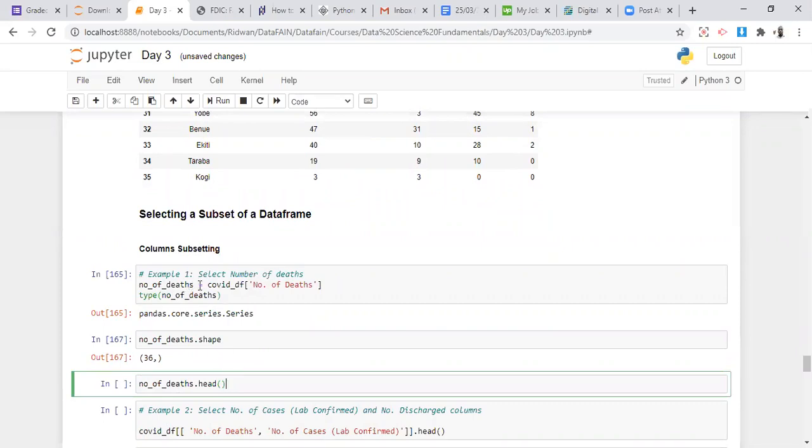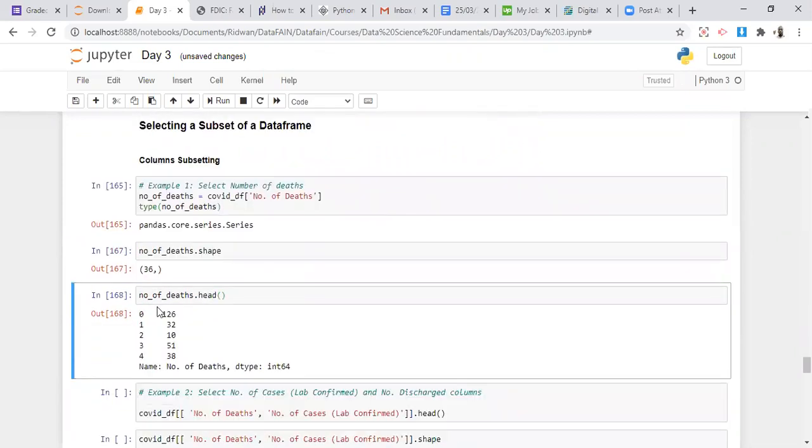So let's print out our series, the column we got here. And this is it. This is the index row, and this is the column. But notice I use head here. This head method is used to return the first few records in a Pandas data frame or a Pandas series. A series, I didn't mention, the difference between a data frame and a series is this: a series is just a column of records that has an index.